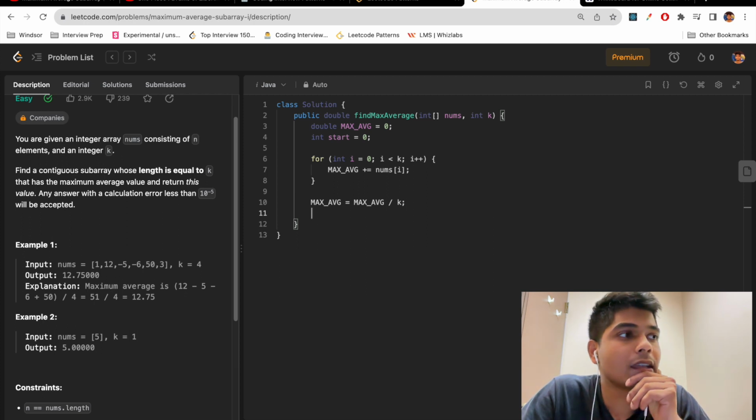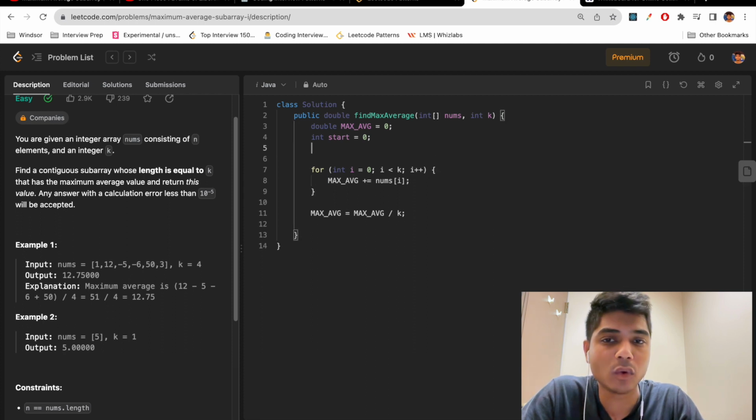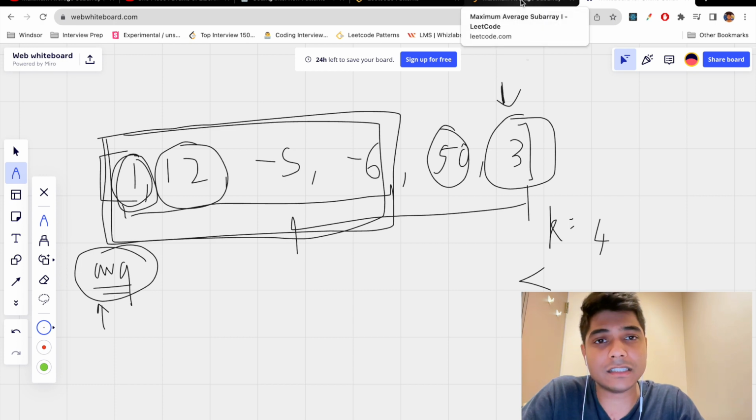And then there's one more thing that I want to do, but wait, I'll just come back to that later. I still need another variable to store the sum, because we don't really need the average when we do the next iteration, but we need the sum, because we need to subtract the first and then add the last element. So we need the sum rather than the average.